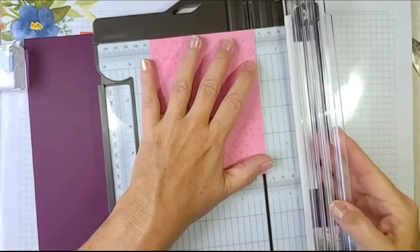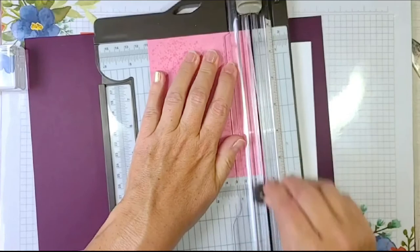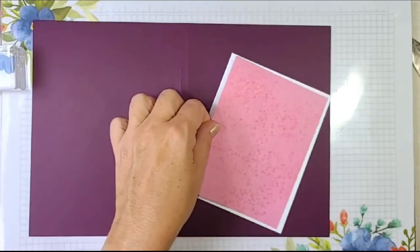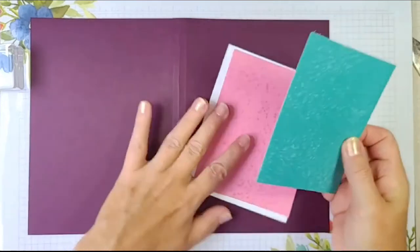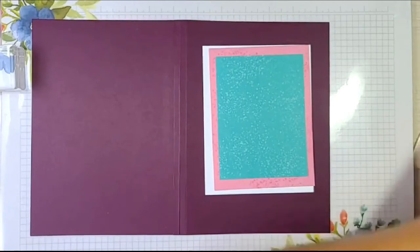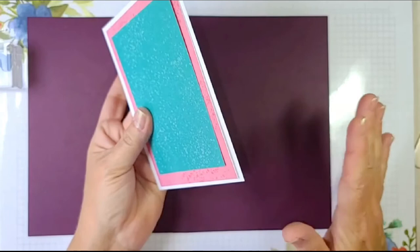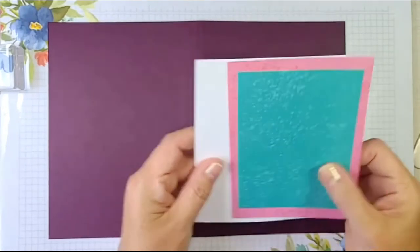Okay, so this one I'm going to cut just a teeny weeny bit off because it looks like I have a little bit of white left on there. And I may not have had it up at the top of the trimmer straight enough. So this piece will lay right on top of here. Okay. And then you guys should have a piece in your kit that's already cut for you. That's going to lay right on top of there. So this is actually a very simple piece to put together with just about three pieces of extra cardstock. So you'd need two for the Bermuda Bay and then one for the basic white, excuse me.